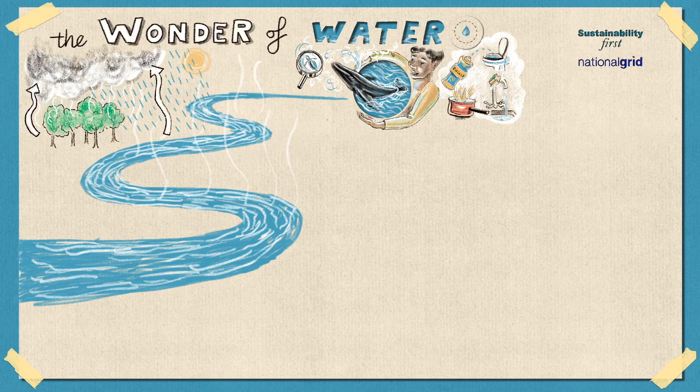An ecosystem is all living things in nature, such as in a river or lake. In an ecosystem, all living things rely on one another and work together to create a suitable place to live. All living things create a wonderful community that allows them to live happily and also makes our lives better.